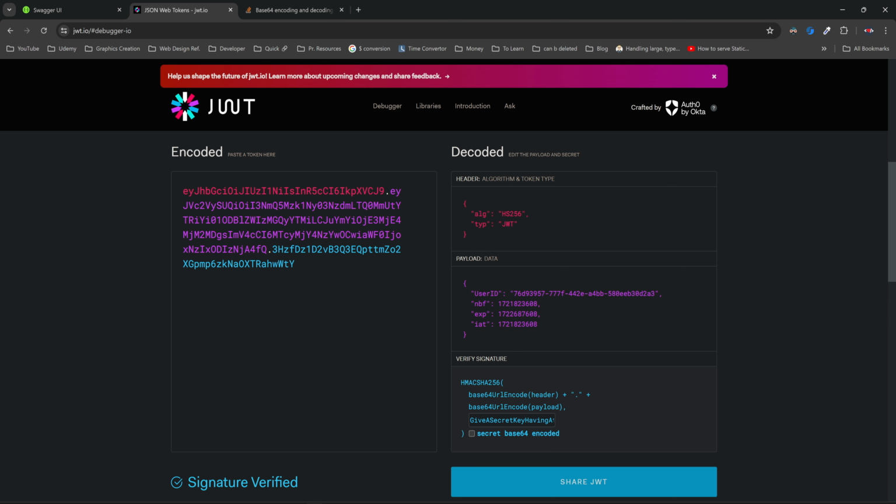Now let's see how safe a JSON web token is. Suppose a hacker got this token from someone successfully authenticated to the system. They can easily decode the payload, and if they want to change any of the information like user ID, role or whatever it may be, they can do it without a problem inside the payload.